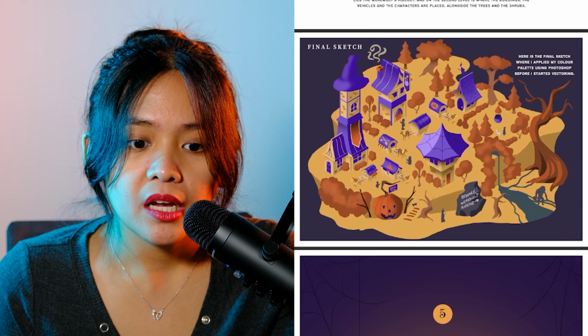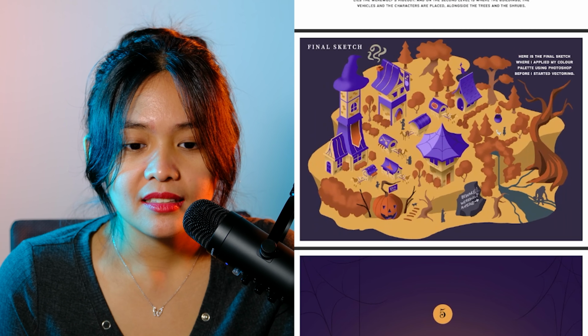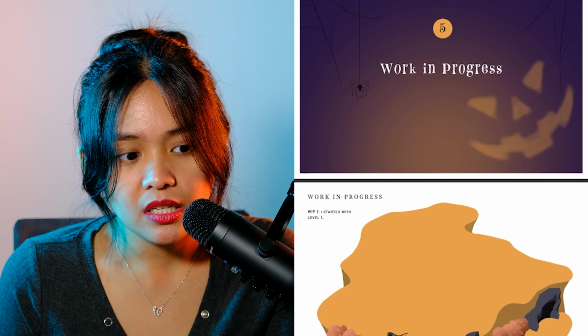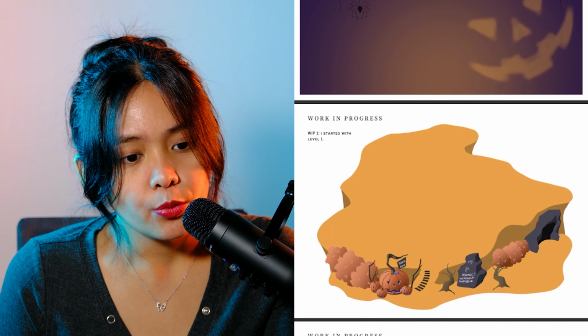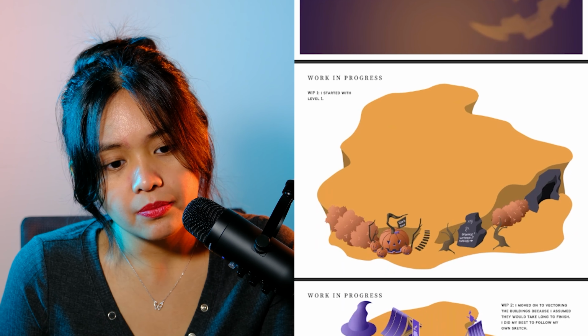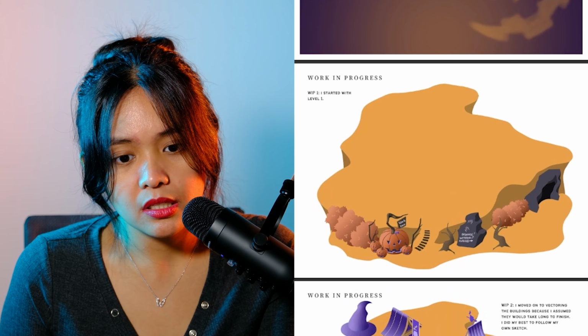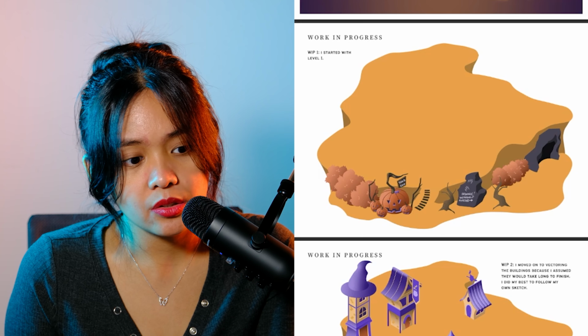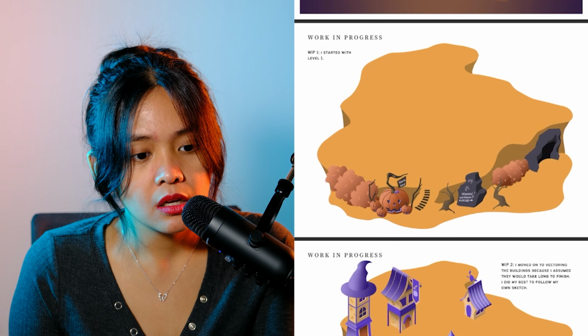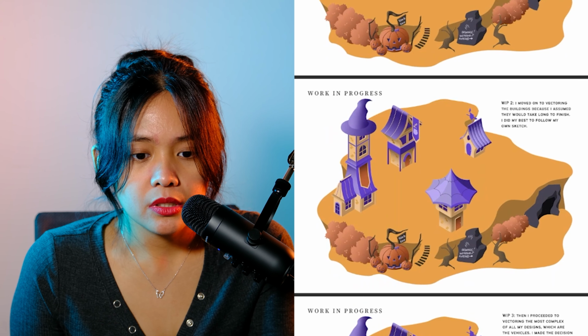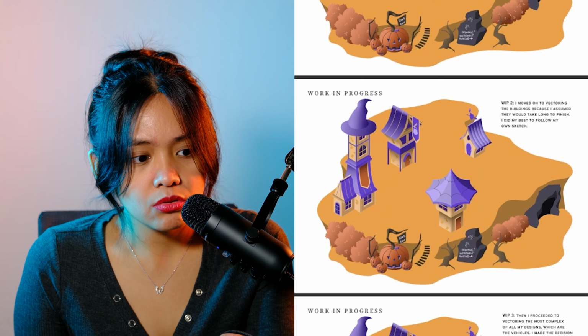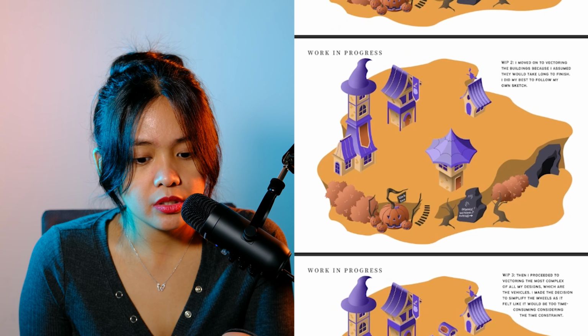And this is where I applied a tetradic color palette. I added this in Illustrator and started vectoring. For my work in progress, I started filling up level 1 by adding flora and putting in the cave and the boulder for the werewolf's den. Then I started putting in the buildings, the vehicles, and added trees and shrubs in different places.